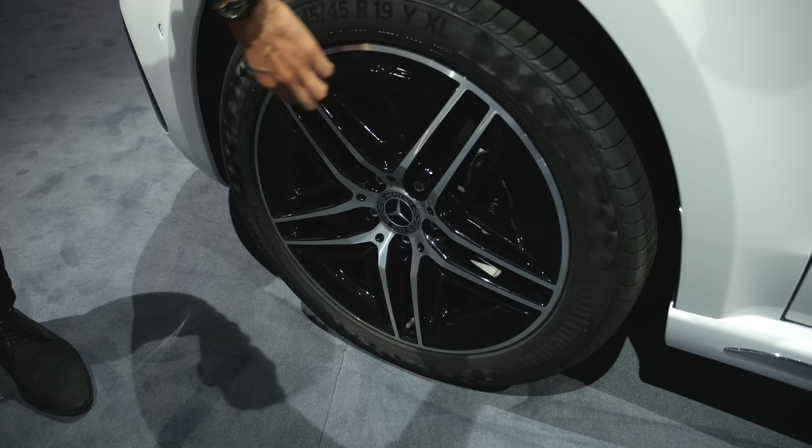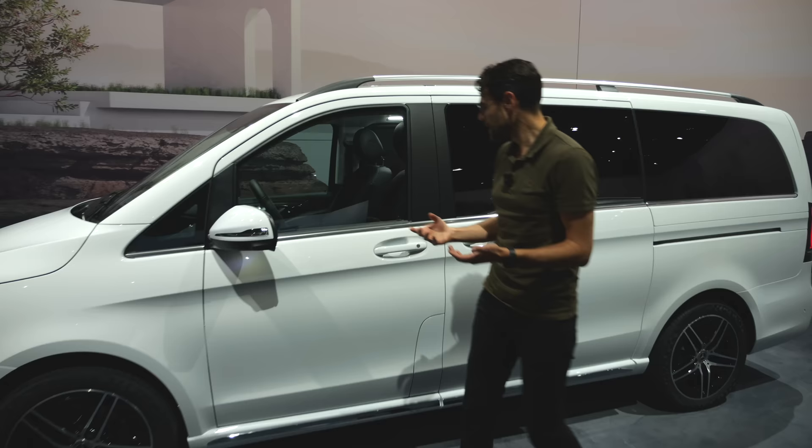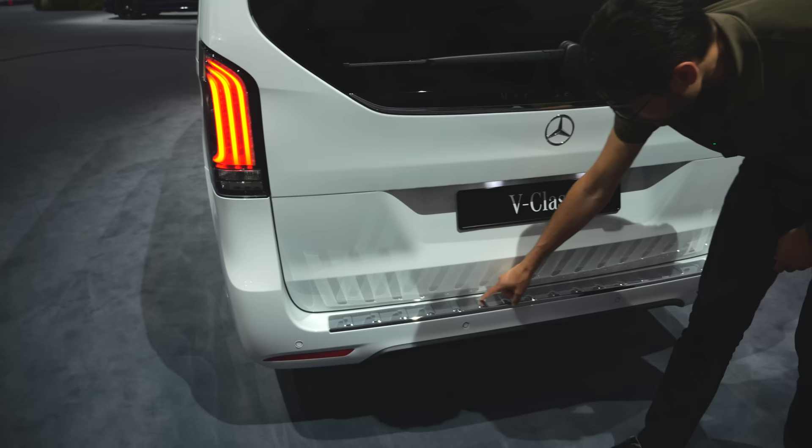These are also the 19-inch wheels — the biggest size available. Rock Crystal White metallic is the color. In white, it has a pretty massive appearance. The new tail lamp signature forms a very nice contrast to the white, and the additional plate here looks pretty cool when clean and unscratched.